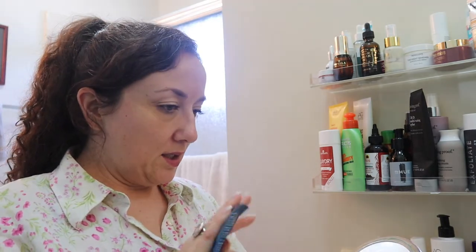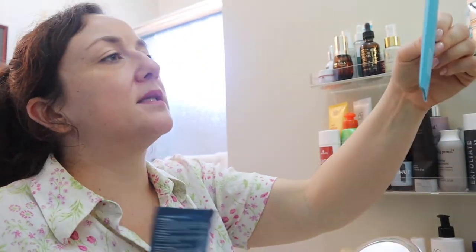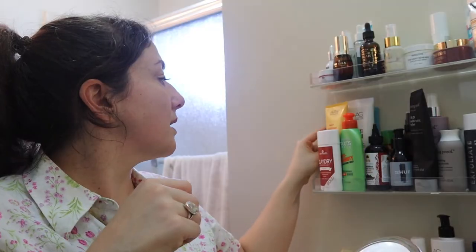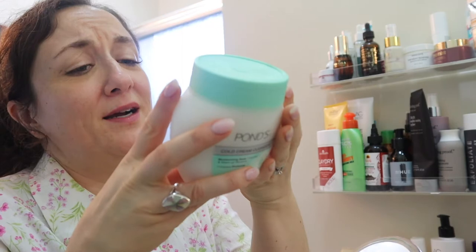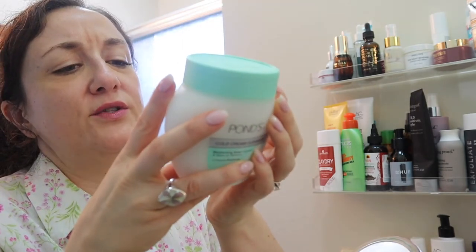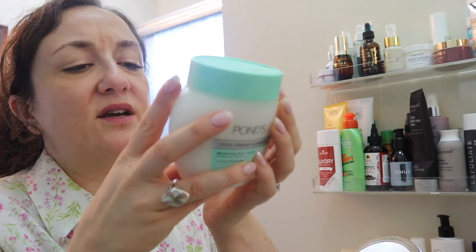This came in a Pedivert box — it's a big shower sheet. I forgot about this Tula product I got in one of the FabFitFun sales; I'll tuck it right there and use it one of these days. This is Pond's Cold Cream Cleanser — it's like what grandma used to use to get your makeup off. It's got parabens and also a formaldehyde releaser, which I didn't know before, and it's got fragrance. So this does not have the best ingredients.